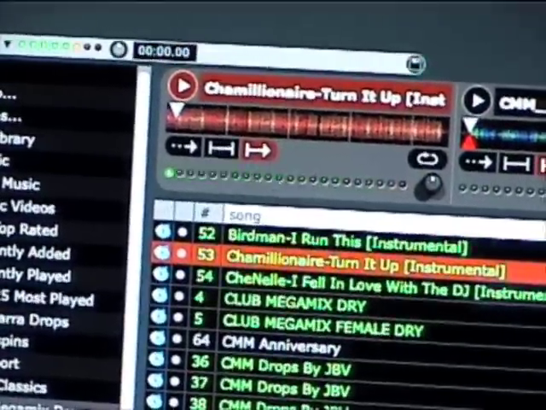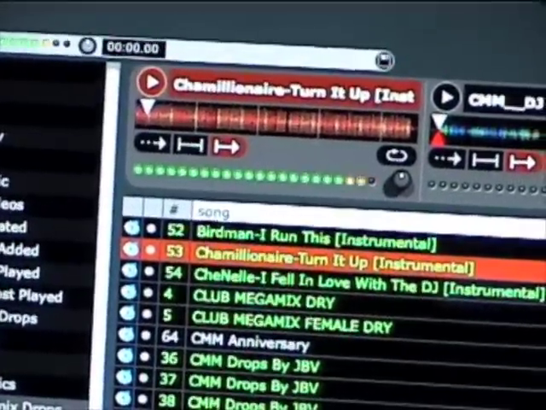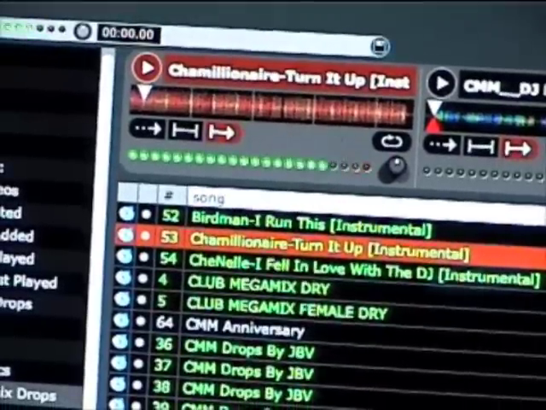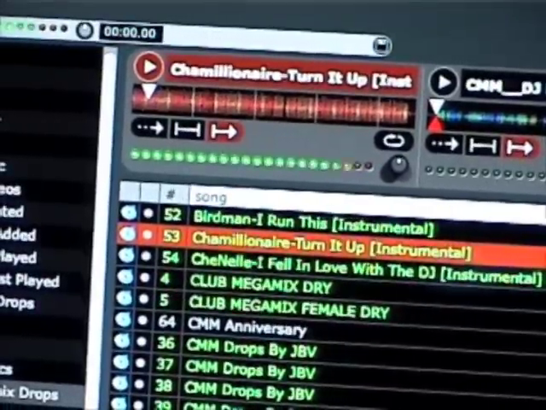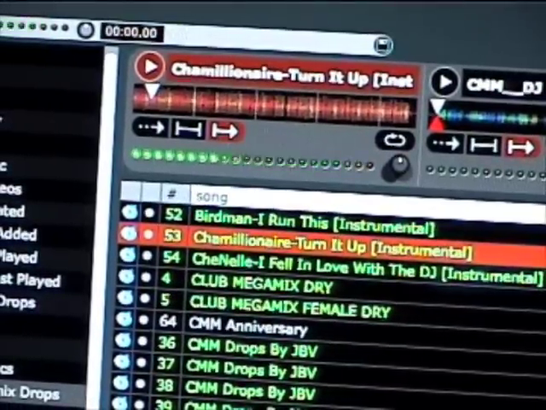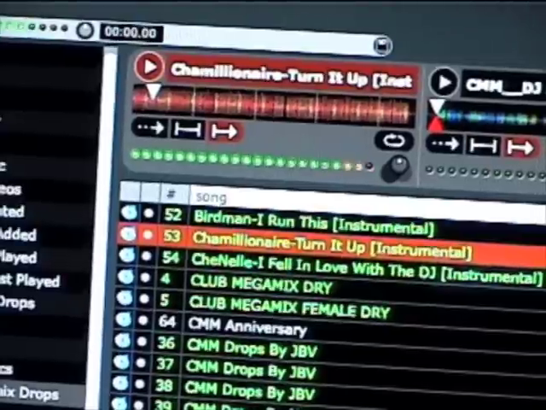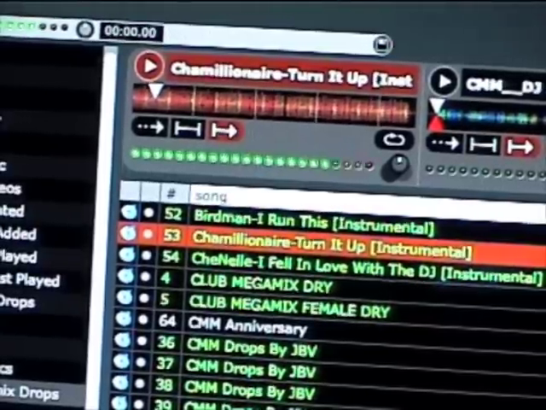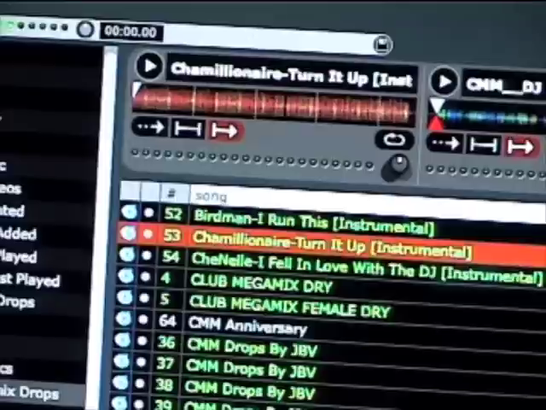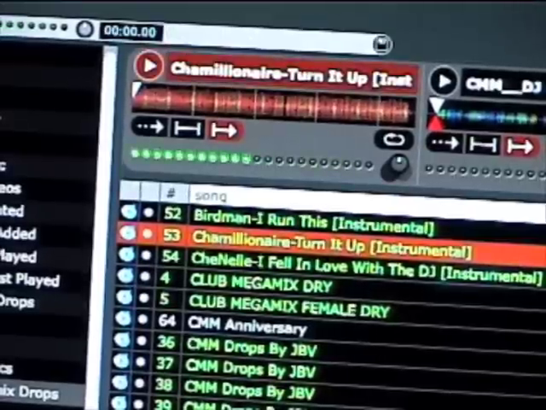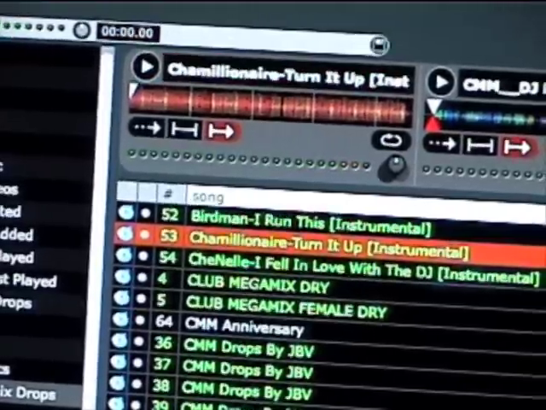You can see the playhead moving, and you see the PFL meter measuring the actual output through that PFL LED. Now, if you notice, I have it on that very last one. See, when I hit it, it's going to start it, and when I hit it again, it's going to stop.